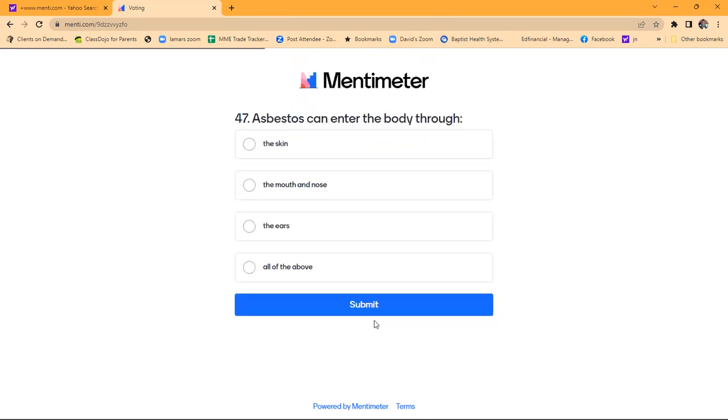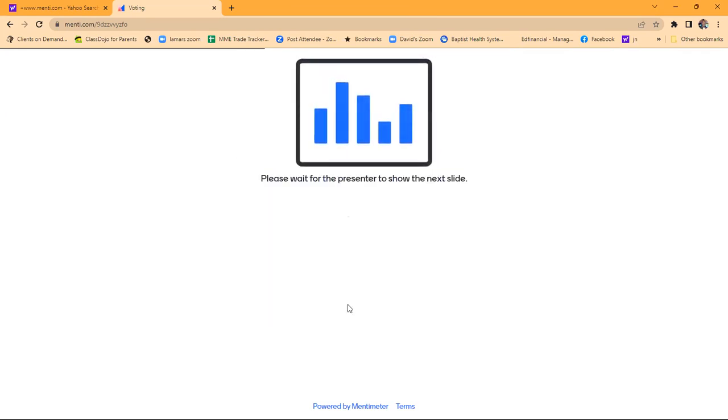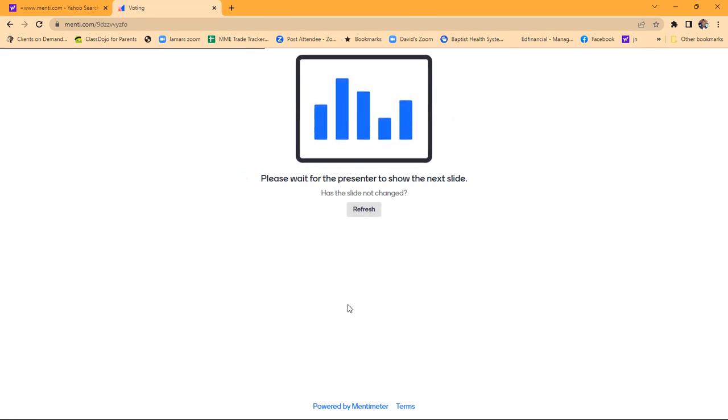How can asbestos enter the body? The route of entry for asbestos is inhalation, right? Can it go through your skin? No, not really. It can embed in the skin and cause what they call an asbestos wart, which is not a wart, it's just a callus formed because asbestos irritates skin.